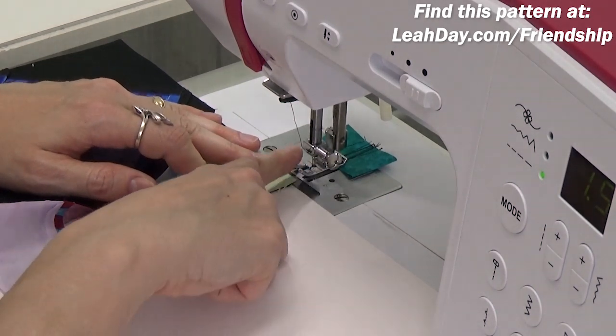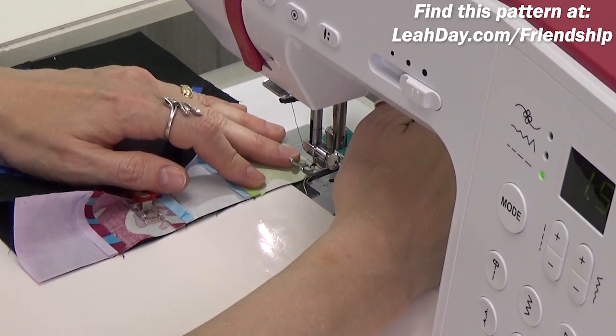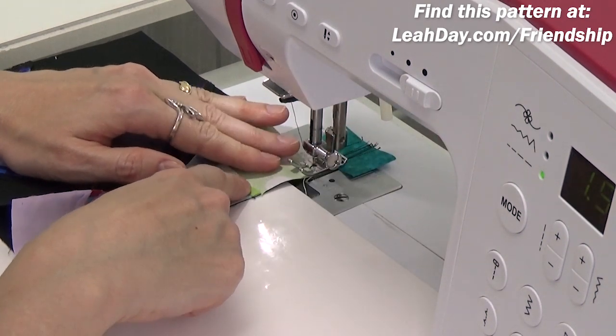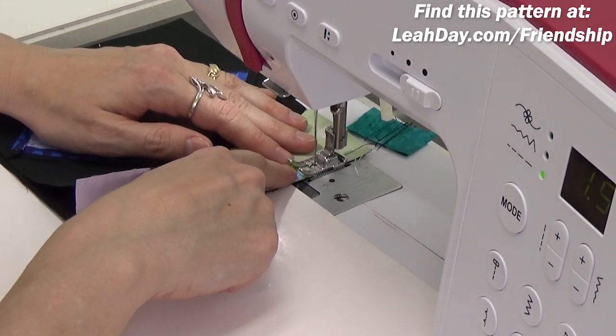And then I'm going to slide this. Actually, first I want to make sure my needle is in the down position. That's really important. So that way I can lift the foot slightly and slip those pieces under the foot and right up against that needle. So there we go, that feels good. And then the first stitch I take is going to be right onto those fabrics.